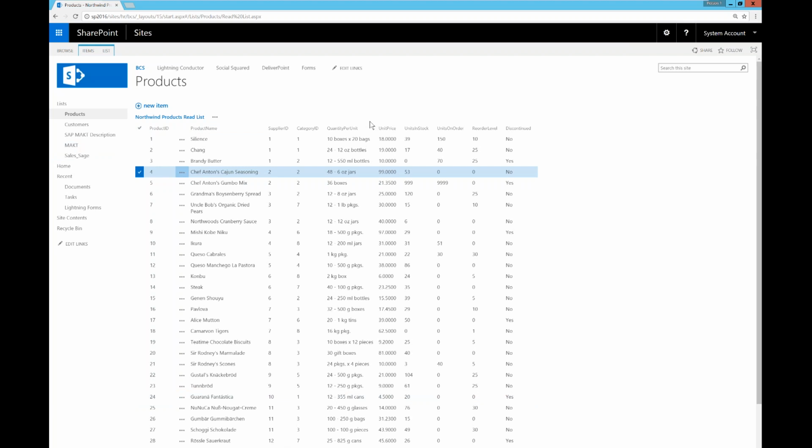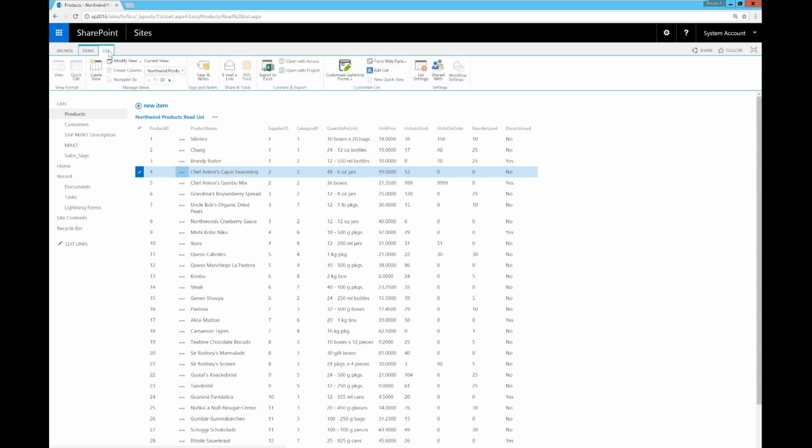So if we wanted to segregate our data by country or something like that, or product type, then we could do that and have those as pre-built views. So even when the user just goes to create a new external list, those views will already be there and created. If we go up to the list ribbon here, you'll see that the external list is just like a standard SharePoint list. We can create new views, modify the current view, export to Excel, click onto items and create new items, delete items, etc. All through the ribbon interface there.